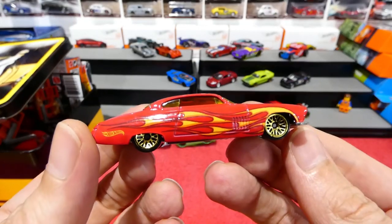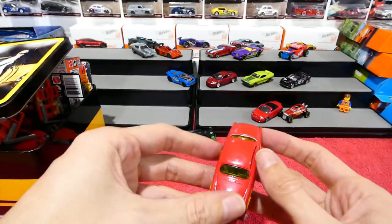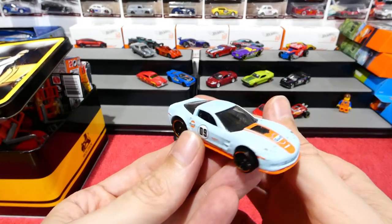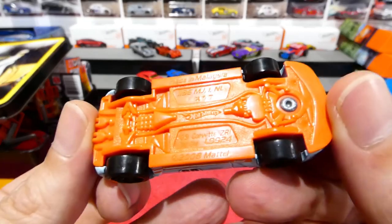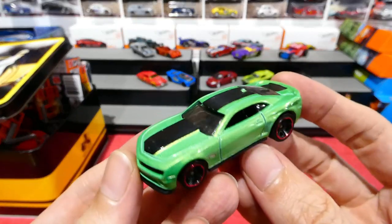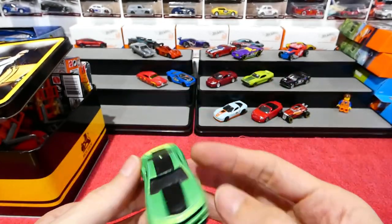Fish and chips with flames — you want some hot and spicy fish and chips! Very cool. I've actually got a few of these castings now and I do quite like the Fist and Chipped — such a nice looking car. And then we have the Gulf Corvette — this one's cool. I've still got one in card and a loose one, and now I've got this one as well. Quick look at the base: 2009 Corvette ZR1. And the last car — here's a nice shiny green Camaro with some red wheels. Not much in the way of tampos, but still an absolute bargain for this amount of cars.